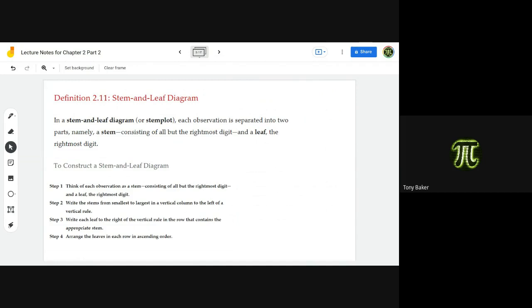Those actually show a lot of really good information. And once you learn how to do them, they're actually pretty easy to do. Stem and leaf diagrams. The goal of a stem and leaf is actually to almost do what we did with the limit grouping. It's by tens. So the whole number, like the tens column, will be the stem, and then the leaves will be the numbers after it.